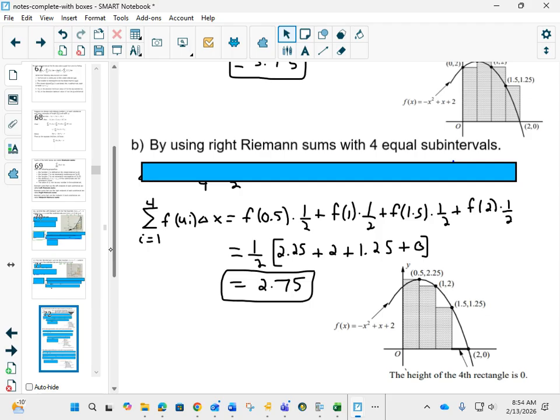My gut feeling is I can't think of an example where if one is an underestimate, the other one would also be an underestimate. I think that would be tough to do. I think one has to be an overestimate, one has to be an underestimate. So it makes me feel like, if I did the left and I did the right and then found the average, would that not be better? Okay.